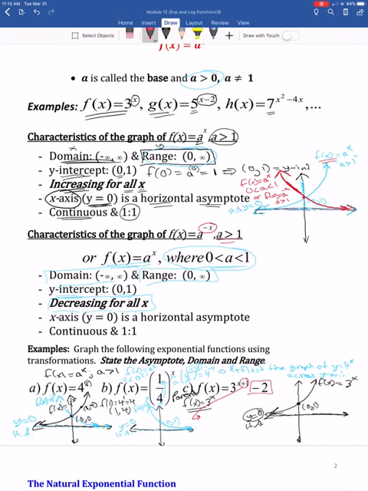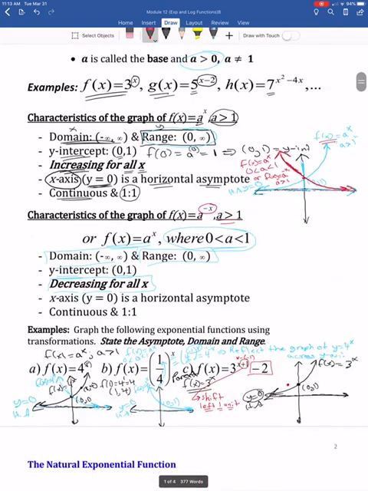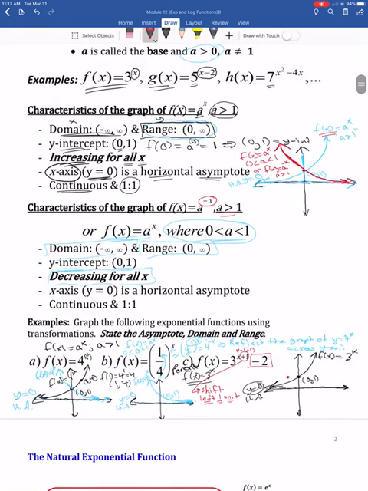Well, as we add 1 to x, that causes a horizontal shift left 1 unit, because you're subtracting negative 1 from x. x plus 1 is x minus negative 1. So we subtract 1 from every x coordinate, which will move it left 1 unit. So over here, as we're graphing this one, let's trace our point (0, 1) that we have plotted. It would move here to the point (-1, 1), as we go left 1 unit. So I'm going to go ahead and plot that ordered pair. Negative 1, 1. That's true with every ordered pair.